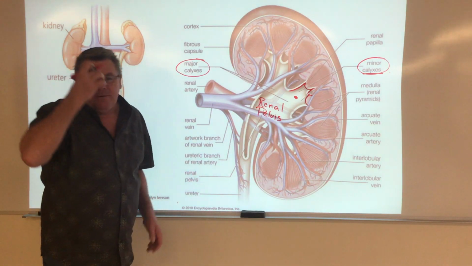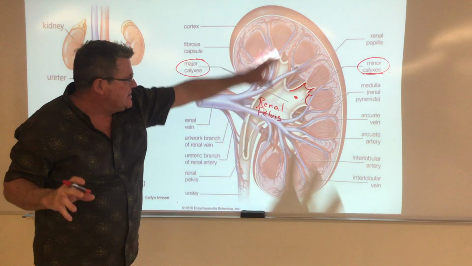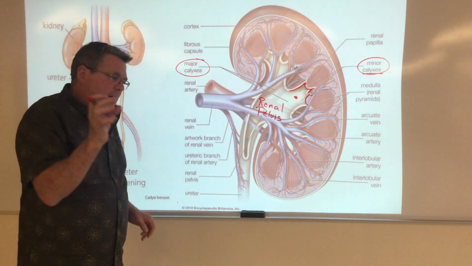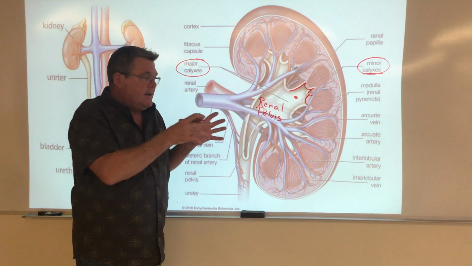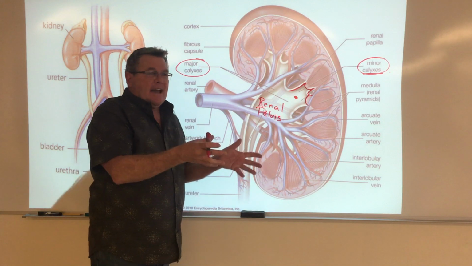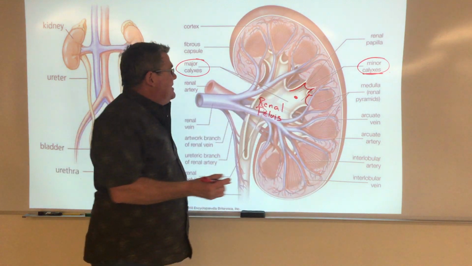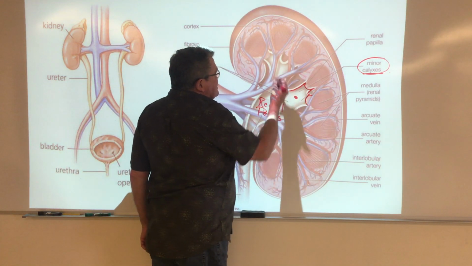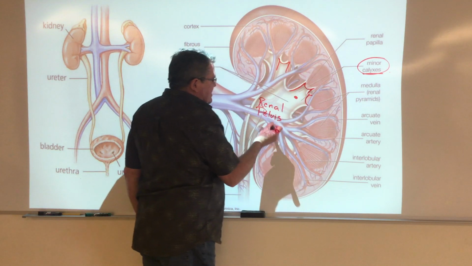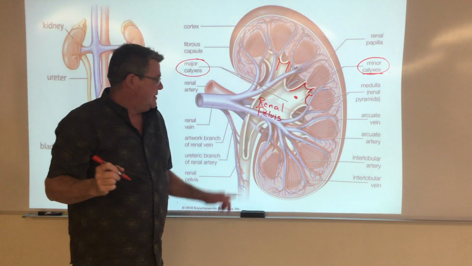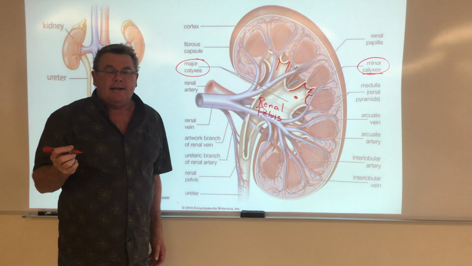So essentially we've got two things at play here. First thing I looked at is blood flow in. I erased all that stuff. How we've gone to smaller and smaller and smaller arteries, capillary beds, and then back to smaller and smaller veins, and then bigger and bigger and bigger veins. The flip side to this is we have all of these empty spaces. Minor calyx drains into a major calyx, which then terminates in the renal pelvis, and that drains into the ureter with wonderful urine headed to the bladder.